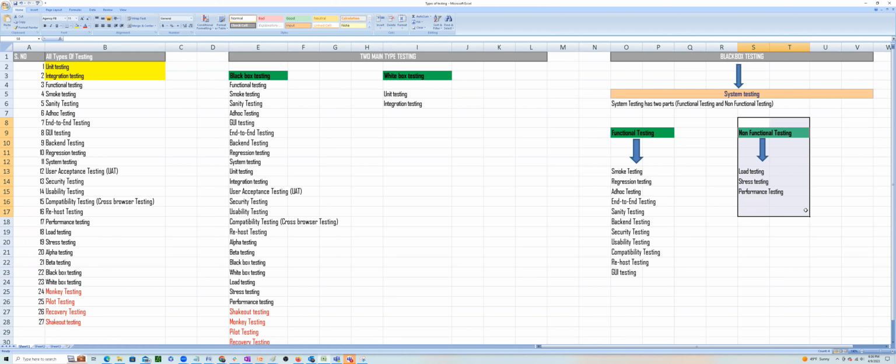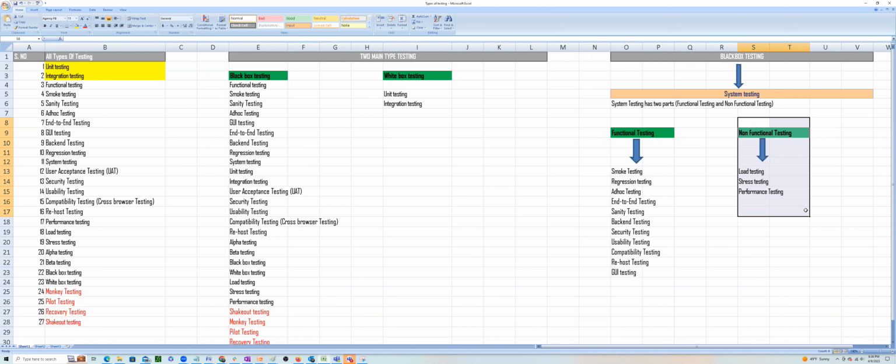So this is non-functional testing, and we are usually functional testers. We are not non-functional testers. Usually, every company has a set of testers, and usually it's one person doing non-functional testing. Depending on the company, they have a performance tester sitting on the bench doing performance testing.